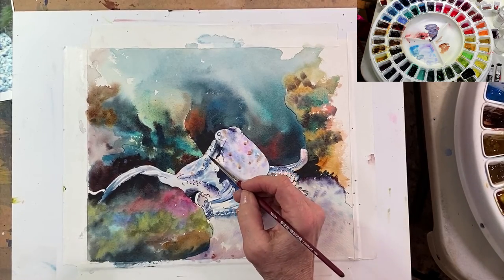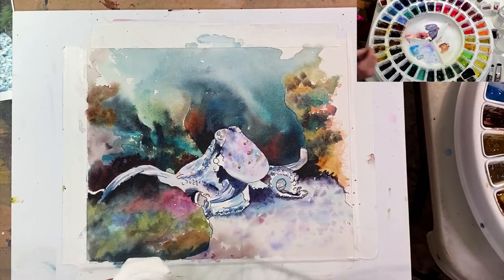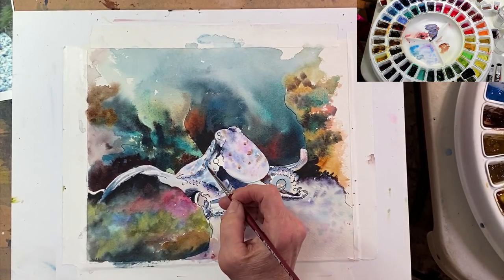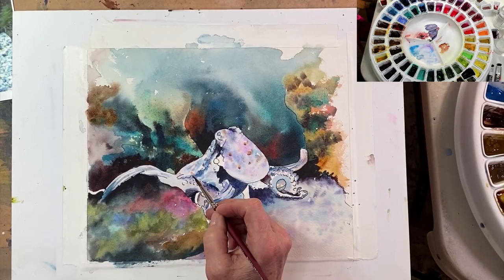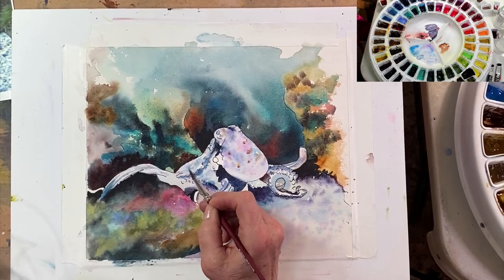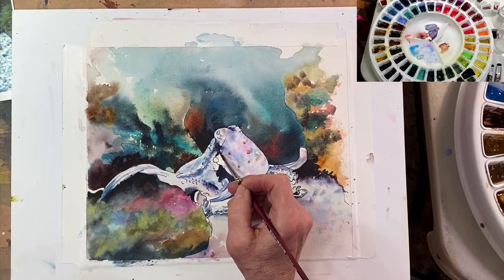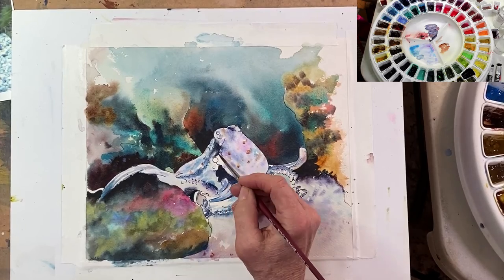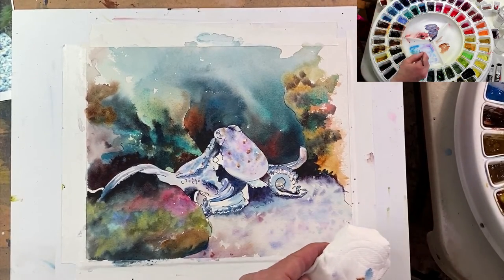So I love loose and fluid painting, but a lot of me, my heart is in the detail, and a mixture of both is great when I can pull it off. I love that. So that's always my aim, is to get a good combination, mostly to get a painting that says something, that speaks, that has a story.